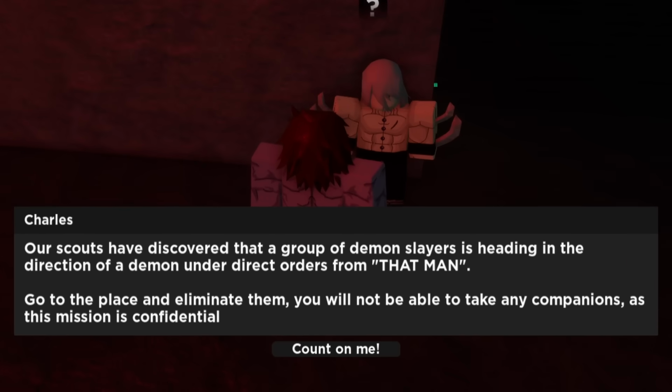I see. Smart. Our scouts have discovered that a group of demon slayers is heading in the direction of a demon under the direct orders of that man. Go to the place and eliminate them. You will not be able to take any companions as this mission is confidential.